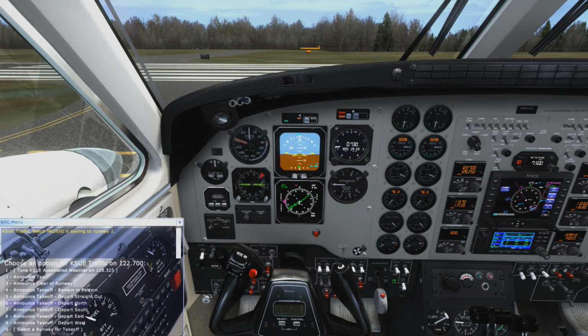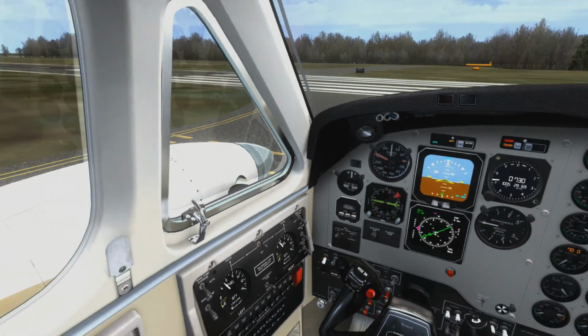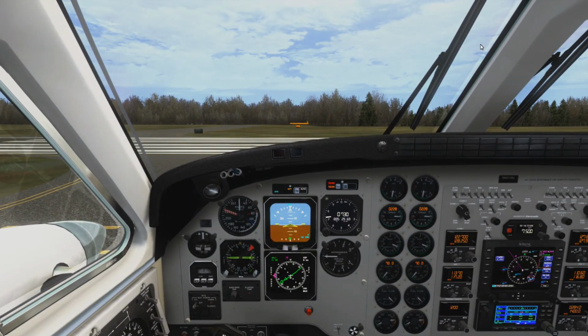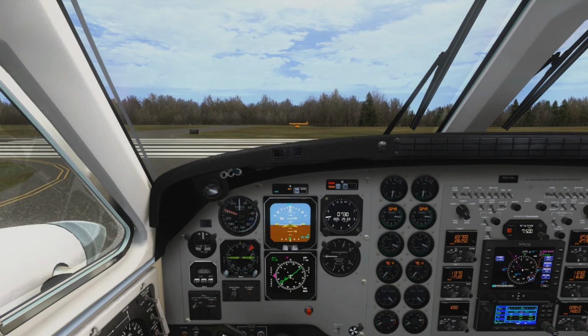All right, so let's go ahead and announce we're flying basically, I guess, to the northeast. I'll just go ahead and say now I'll say to the north. I think it's probably more to the east. It is to the east. That doesn't matter. All right, it looks like we're good. Get onto the runway here and take off. We'll do a rolling takeoff.